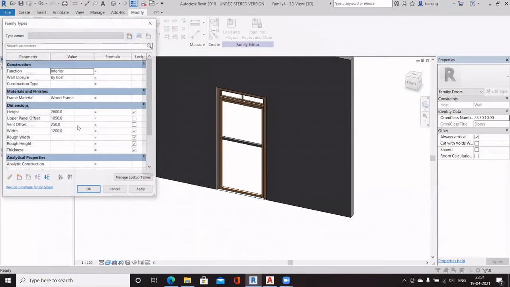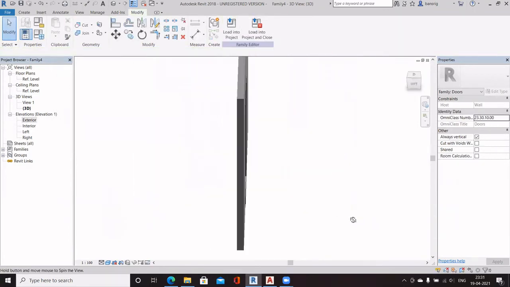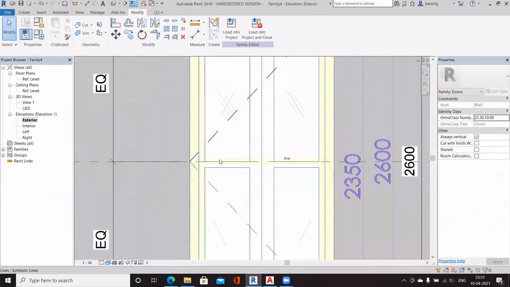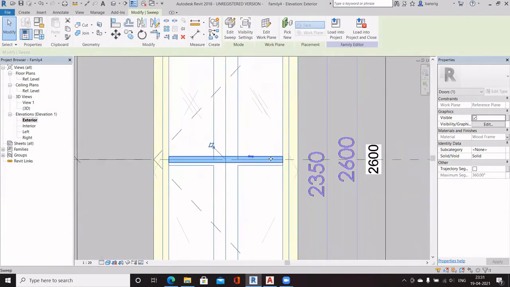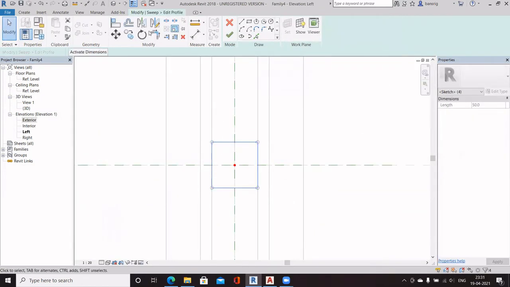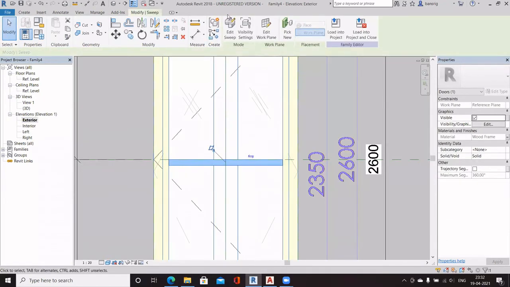I can flex this parameter and check upper panel, let's say 1200. You can see how it moves up and down here based on the offset. So let's add the material to it by creating this as a frame material. Let's go back into the exterior view. Oh, I think we had to draw this at the bottom of this. I'm going to edit the sweep, select my profile and edit this. So we actually wanted this below our red point. Let's try to change that and see if it's correct. Yes. You can always edit your geometries after you have created them if you would like to make any changes to that.